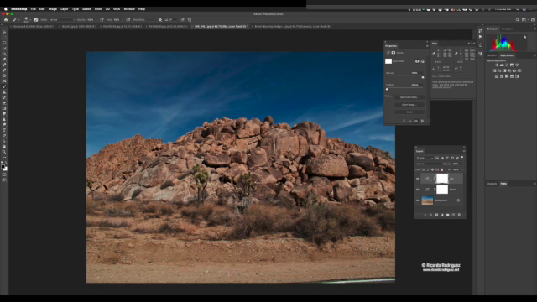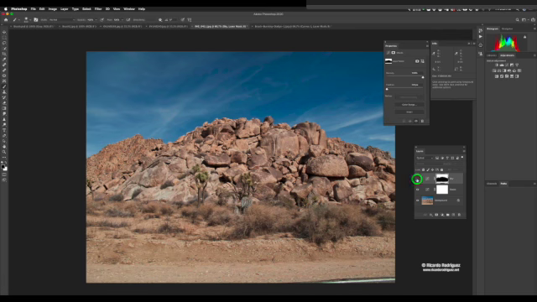But if I click there and make sure I have my brush with black and I paint here, I can take it away from the rocks right here. Okay, and the plants if I wanted that. I'm not going to do the foreground, but that's what I basically did. Right now I have some holes here because my brush is not big enough, so I need to make sure I cover everything. But I can show you how that looks. So that's the sky being darker, right? So that way it looks more interesting, and you have basically the foreground also. I left it a little bit darker so you focus more on the rocks. I want the attention to be on the rocks.